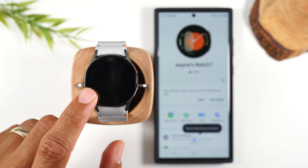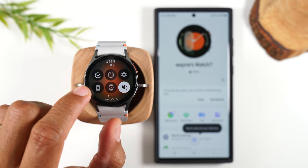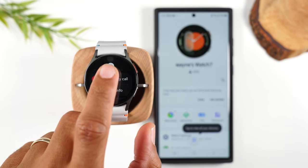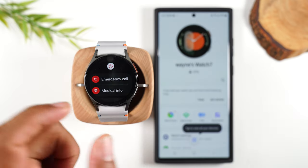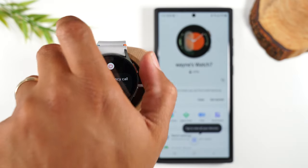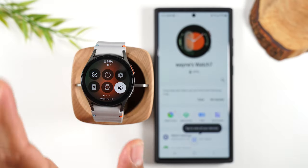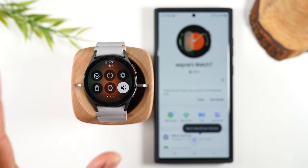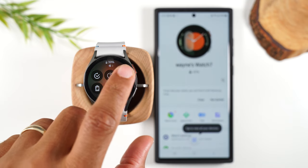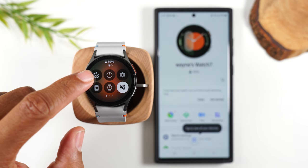To the far left here is your power saving mode — you can turn this on if you're simply trying to conserve battery. You have your power button here, and you can power off the watch or make a call to emergency services. You can also program medical information on the watch. I mainly want to focus on navigating the watch, but I just wanted to show you some of those important things. This is your shortcut to settings — it will take you right to your settings menu — and this will take you to your different modes.